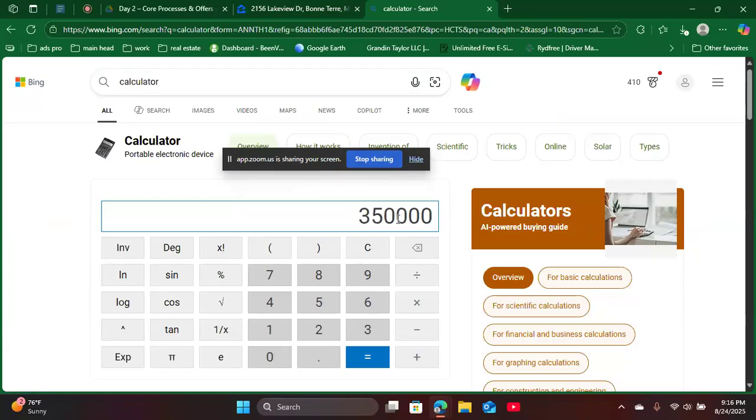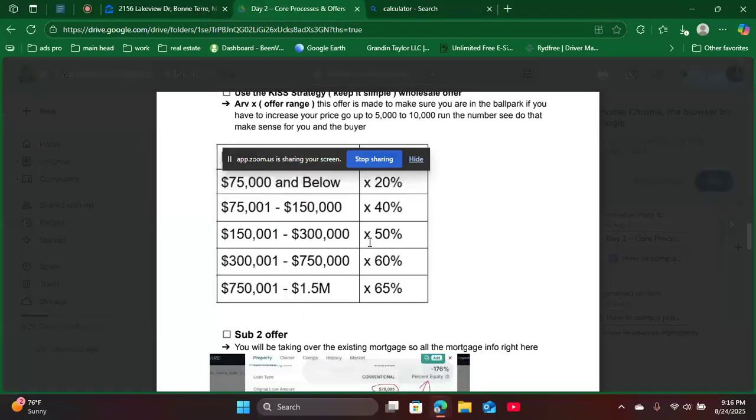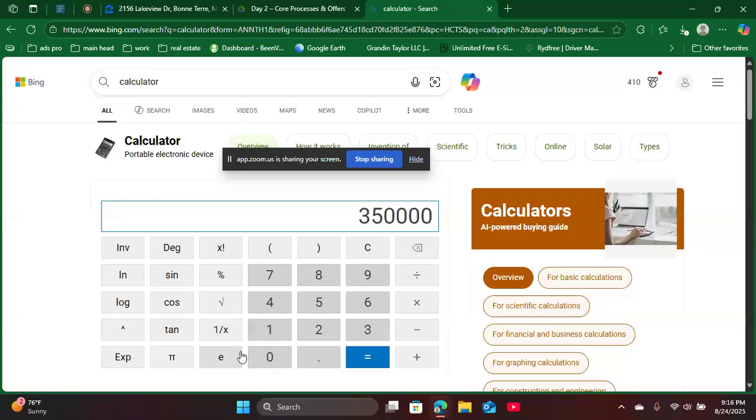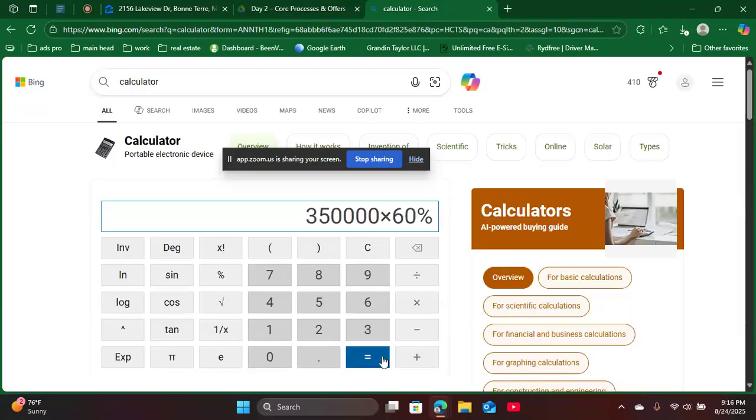And make sure, I hate when they don't have the numbers because you got to do that to make sure. Okay, so now you come right here, and then in this one, times 60%, percent sign, the double check. So 60%. This should be your wholesale fee. So as you can see, your wholesale price to the actual homeowner should be 210. It shouldn't be nothing higher than 210. Nothing higher. So immediately, if I'm making an offer, I'm gonna go lower than that 210.